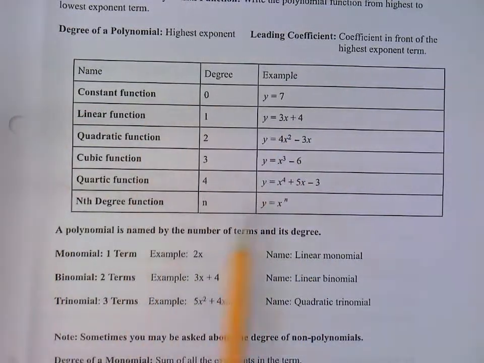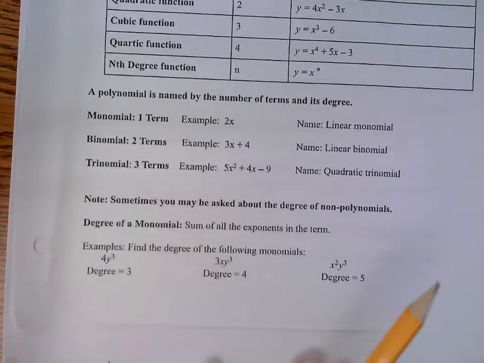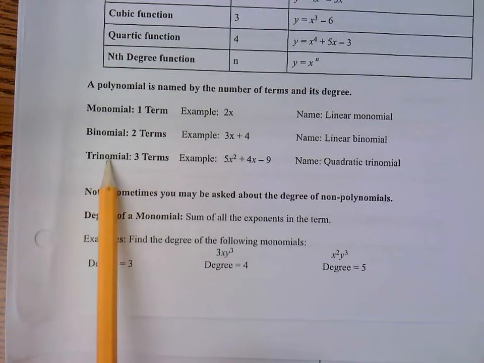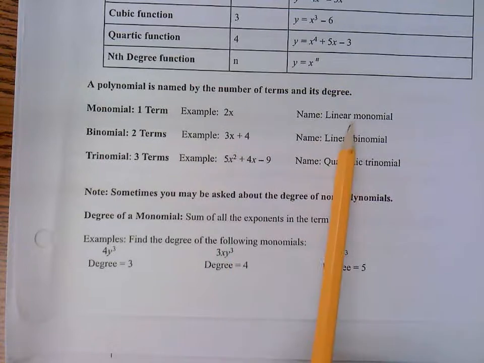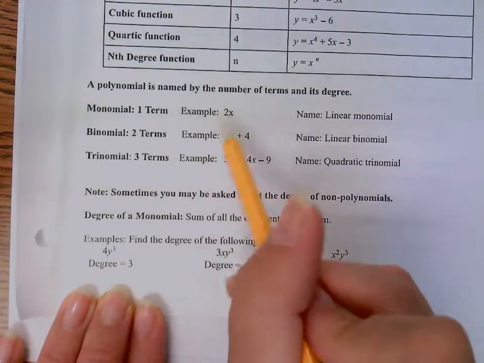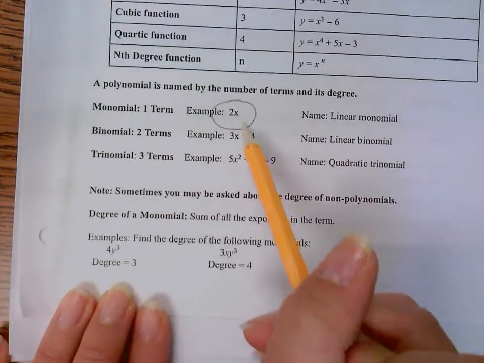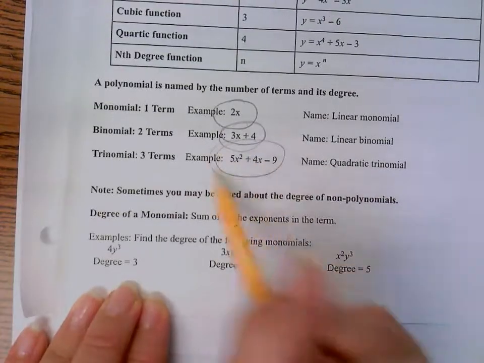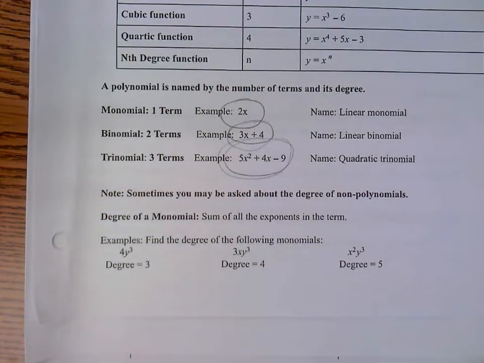So all those terms, I'm running under the assumption that you've reviewed them or you've heard them before. And then you should know these terms too, a monomial versus a binomial versus a trinomial. So you can name it by its degree and how many terms it has. So this 2x is called a linear monomial. This linear function here is called a linear binomial. This one would be called a quadratic, and there's 3 terms, so it's a trinomial.